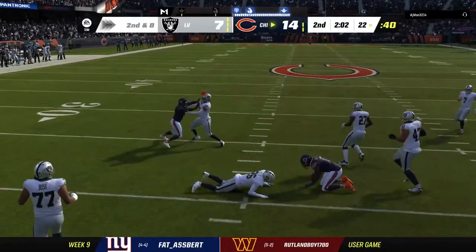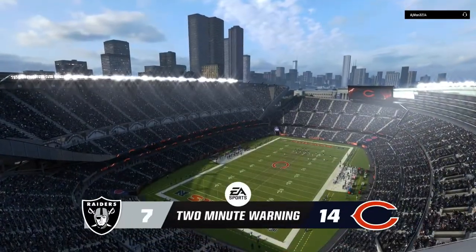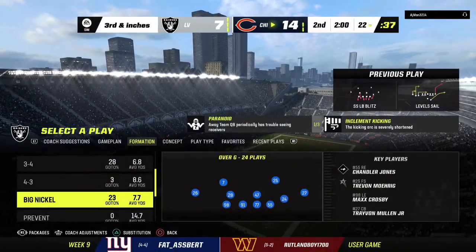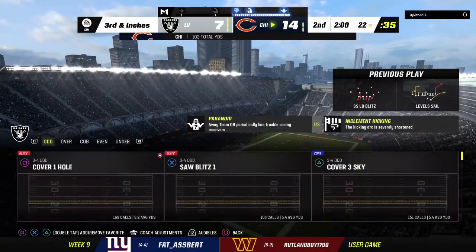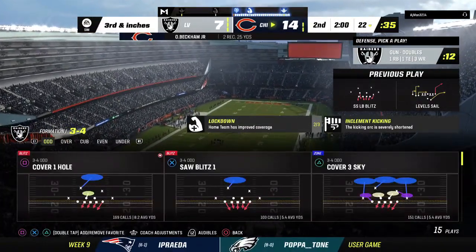Brady's throw complete there to Beckham. And he'll be taken down after a gain of about 8, as that will lead us to the 2-minute warning. That'll give them 8 that time, and that's going to make it 3rd down and less than a yard.